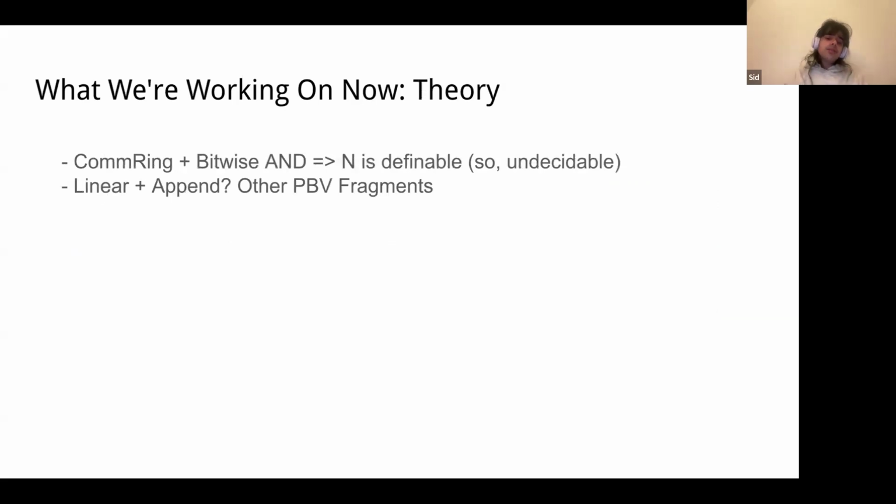And also in terms of theory, there is a natural question to ask, which is: are we really deciding the largest fragment possible? At least in terms of decidability results, we know that as soon as we have bitwise operations, linear is really the best you can do. As soon as you add multiplication, the natural numbers become definable, and therefore this entire theory becomes undecidable.